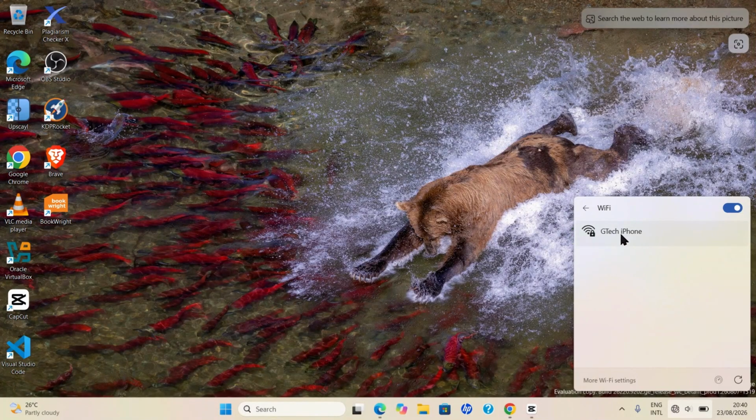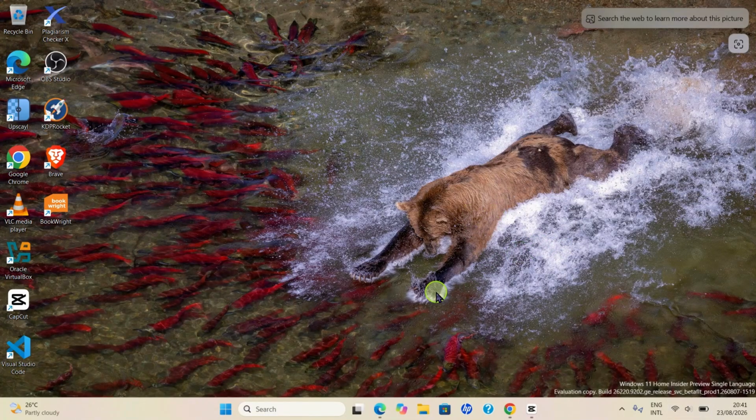Okay, then once you detect that one, click on it and then you can uncheck this for it not to connect automatically and then click on connect. So if it requests for that password, please type it in. So let me type in mine here. So once I'm done typing the password correctly, click on next. So this will get connected to that particular Wi-Fi. And you can see here, it has now connected to this particular Wi-Fi. So I can start using the internet on this device.